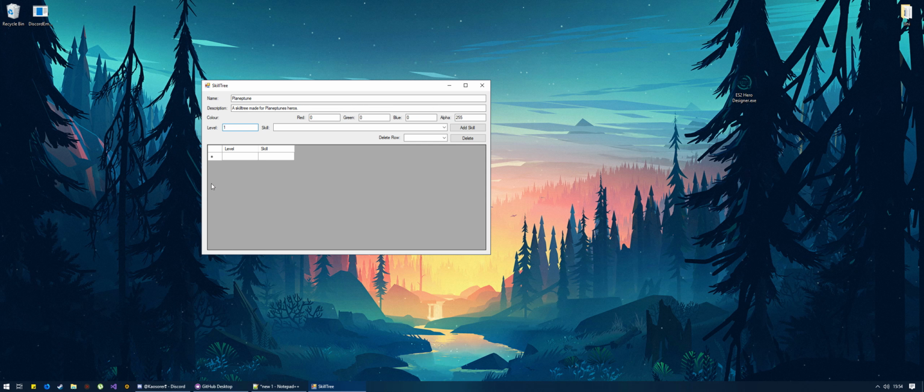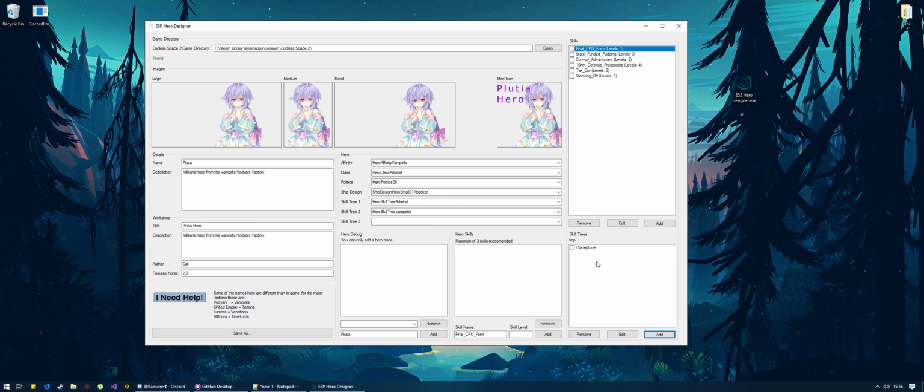Then what you want to do is, so there are different levels. I think the defaults are 1, 4, 8 and 12, which is what I'm going to do. This is basically when you unlock the next layer in the skill tree, or they are the layers of the skill tree. And you can also change the colour of the skill tree. I'm just going to leave this. So from here you're going to add your skills. And there we have it, a completed skill tree. Simply close that off and now we're here.